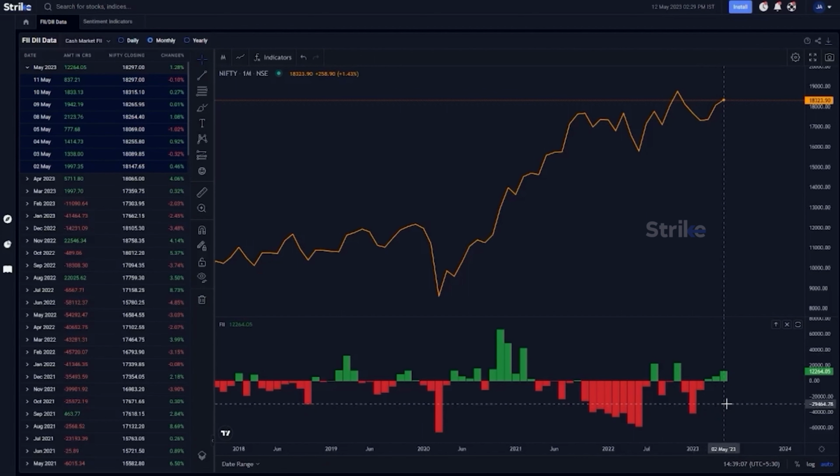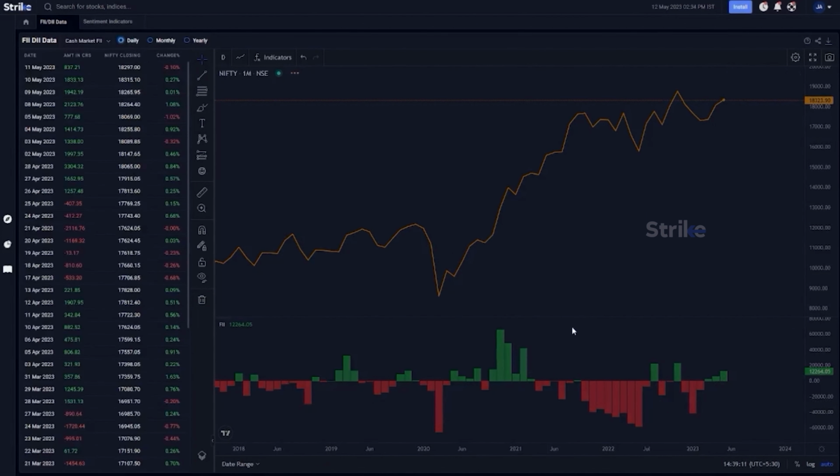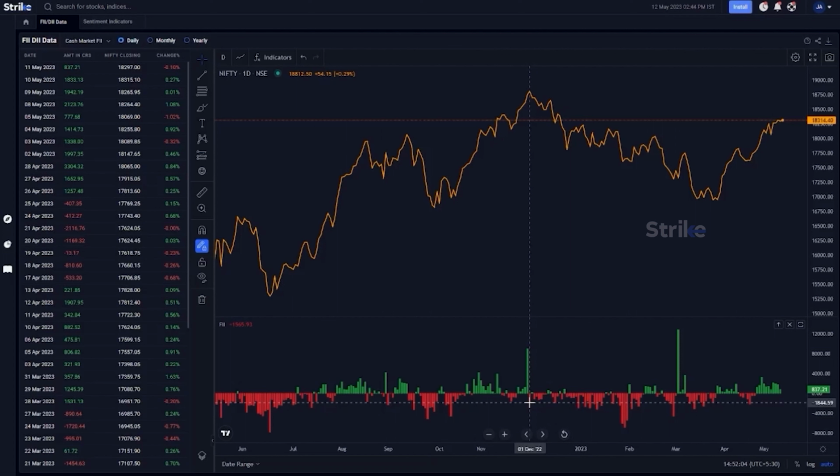Now this is not true only for the monthly data, but it is true for the daily data as well. In the month of December, when the buying faded and there was some selling, you can see the Nifty index started drifting lower. And the moment when the selling started accelerating, that's when you saw a sharp decline in the Nifty index as well. But later on, when the selling subsided a bit, there was a minor degree bounce again.